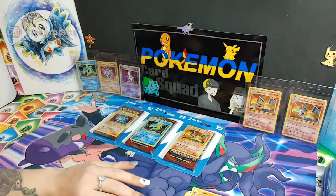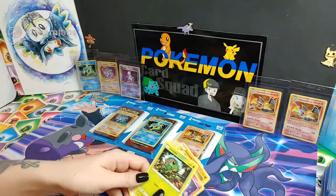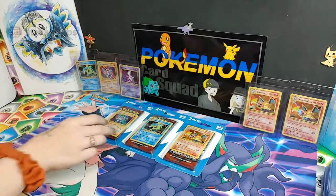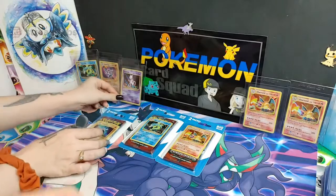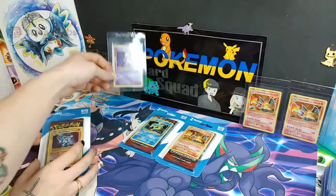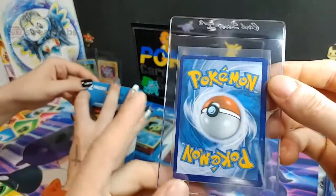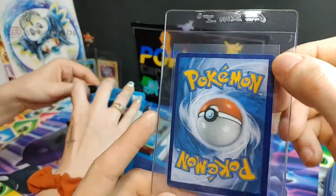Let's go. All right, well, we got enough people here that we can definitely start cracking those. And we're going to go Machamp first, I guess. We'll go in that order, right across the board. Okay. And actually, we didn't open the Mewtwo here. This is another one. Nice. We didn't, because it's the only Mewtwo that we have here. So this one at the corner, Nick.